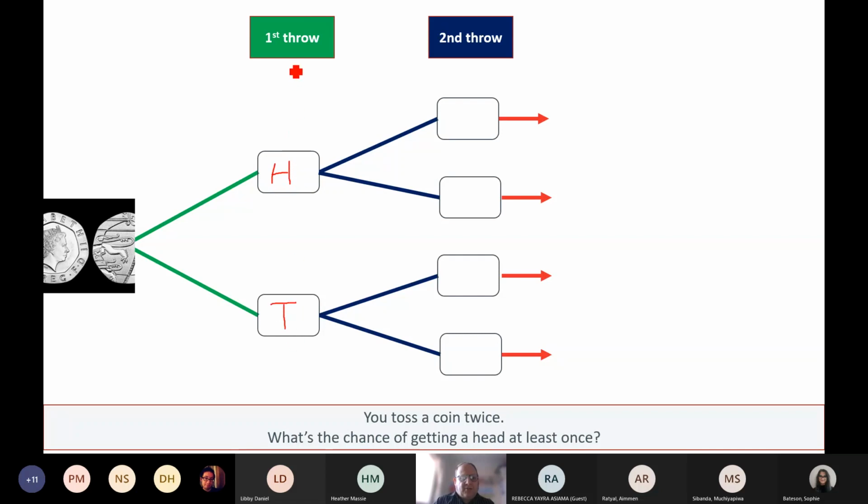And we write them in there, and this is our first throw, first toss of the coin, and we're either going to get heads or tails. What you would normally do with a tree diagram is write the probability of that happening just here, on the left-hand side. So can anybody tell me, and it's not a trick question, what's the chance of getting a head when you toss a coin? Just tell me in the chat, what's the chance of tossing a coin and it being a head?